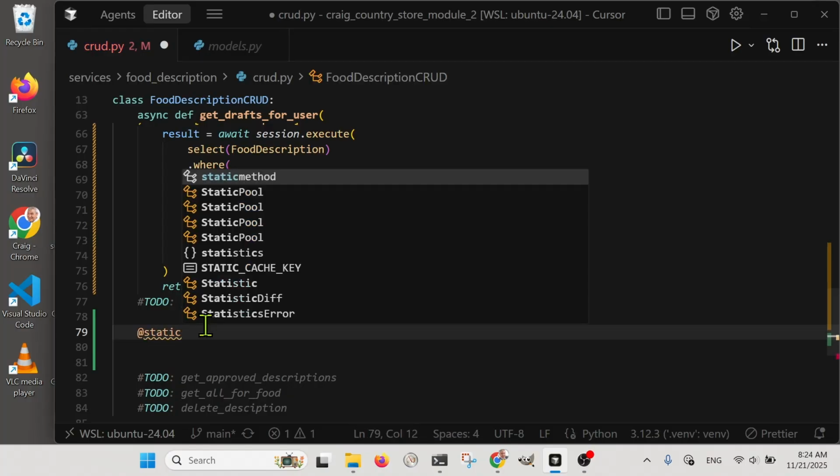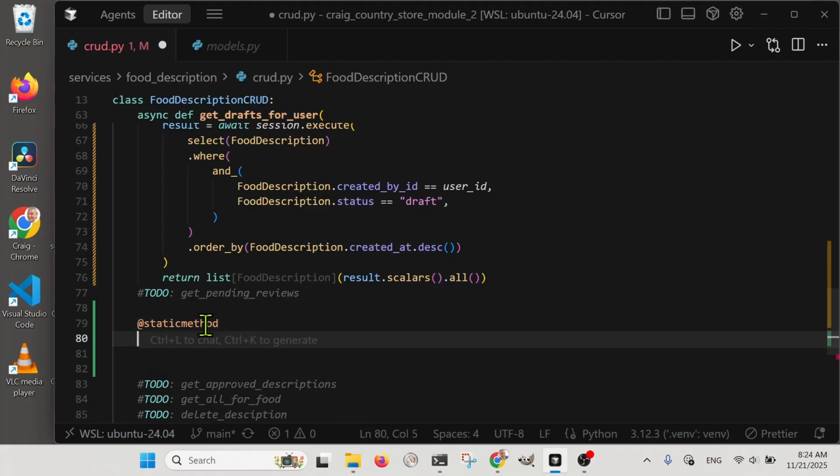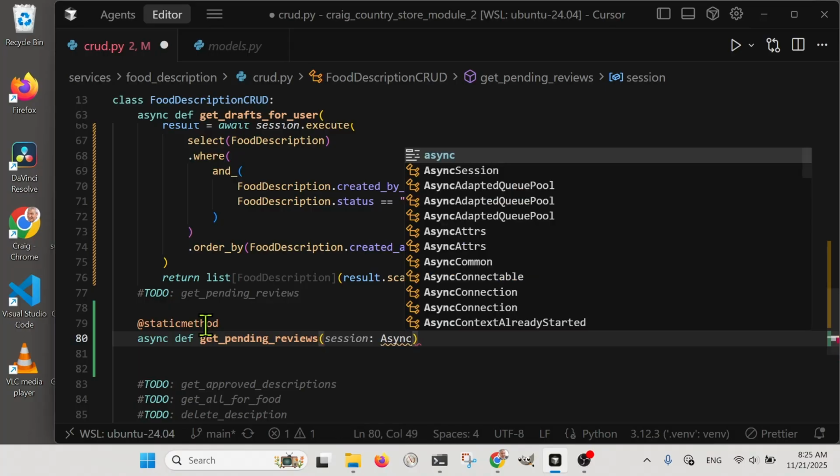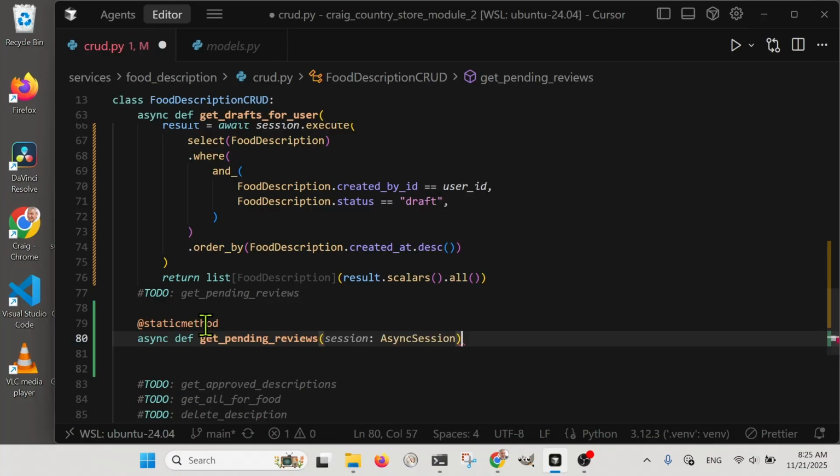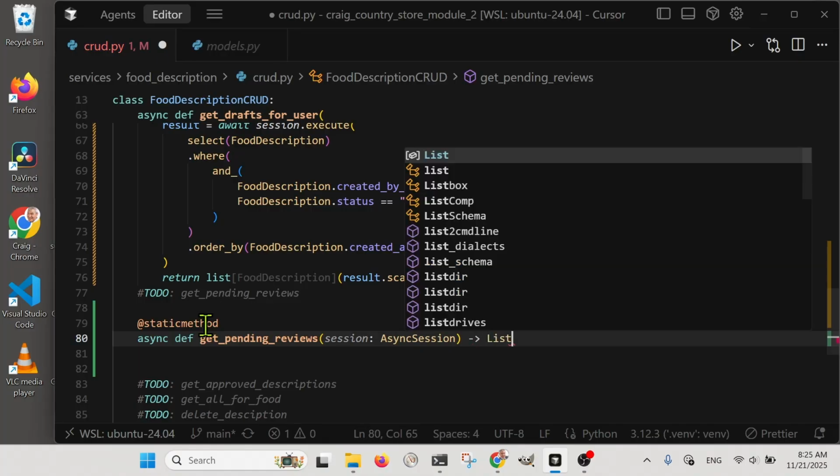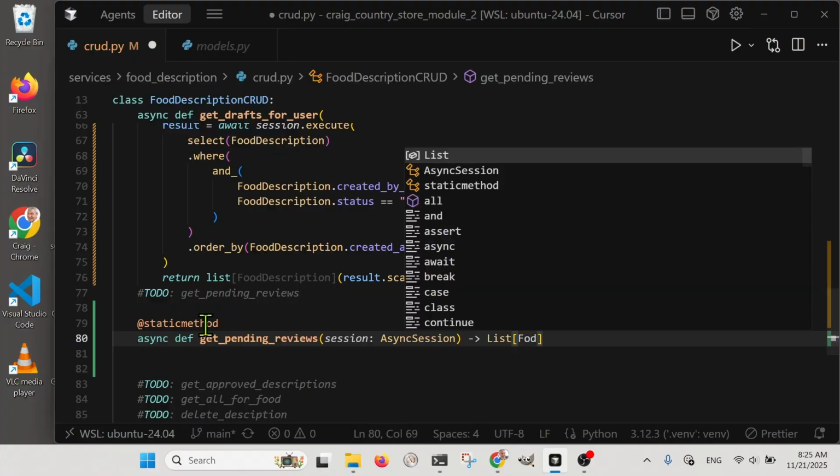Static method, async def get pending reviews, and we need the session, which will be an async session, and it's going to return a list of the food descriptions.